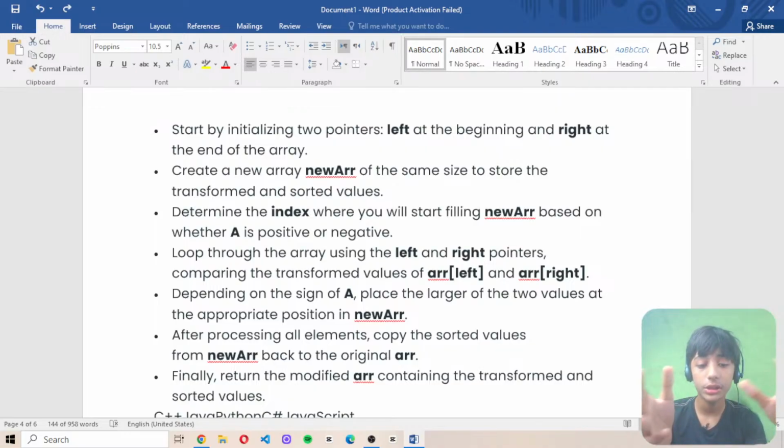Then, depending on the sign of A, place the larger of the two values at the appropriate position in newArr. Then after processing all the elements, copy the sorted values from newArr back to the original array. Finally, it returns the modified arr containing the transformed and sorted values.